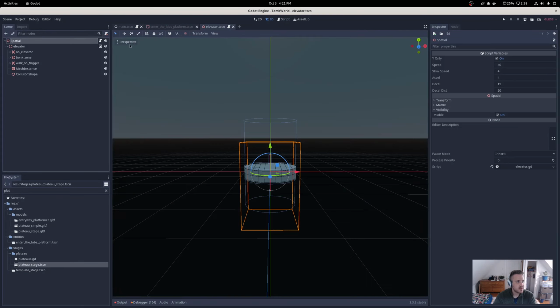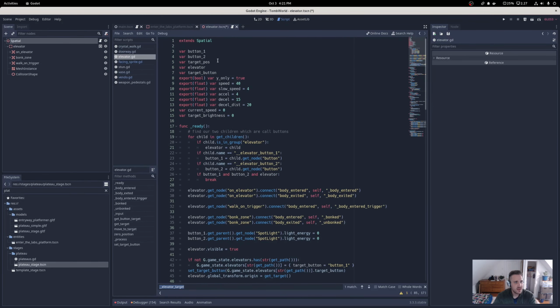All right, so there's a setting here called export Y only. That means for the top elevator target, the X, Y, and Z matter, but for the bottom one, only the Y axis matters. The other X and Z axes are copied from the top one. So even if they don't quite line up right, as long as you've got it on the right level, the elevator will go up and down to the right place.